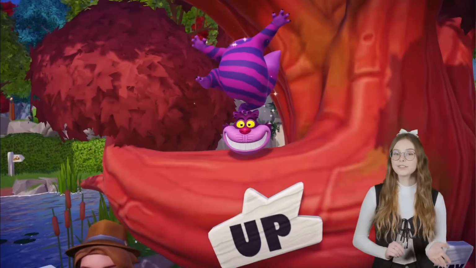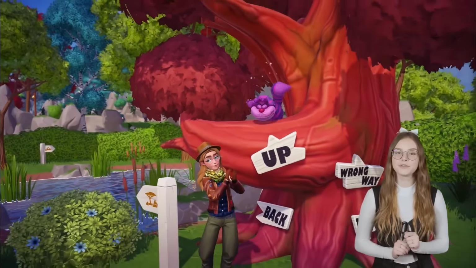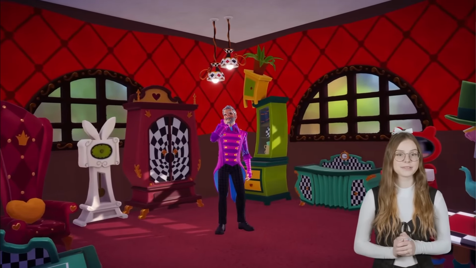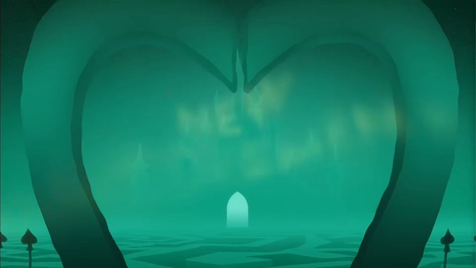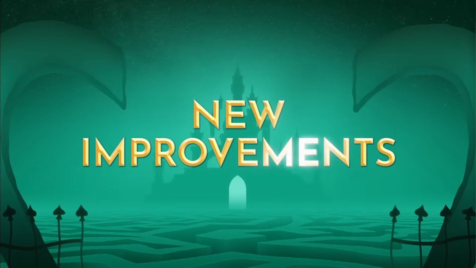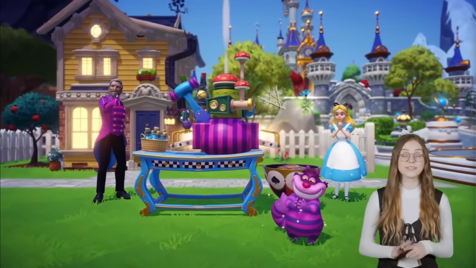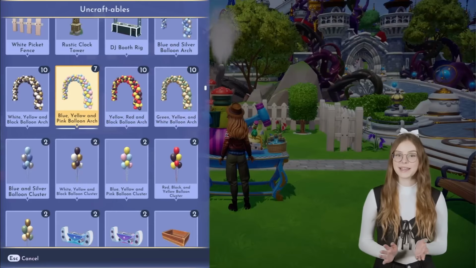Now, they do say once we have him, he will be difficult to see around the valley, but when we do finally catch the Cheshire Cat, we will be able to find him hanging out at his treehouse, and he's going to bring with him some unique friendship rewards. And speaking of unique gifts, once we work through Cheshire's quests, we will eventually get the uncrafting station.